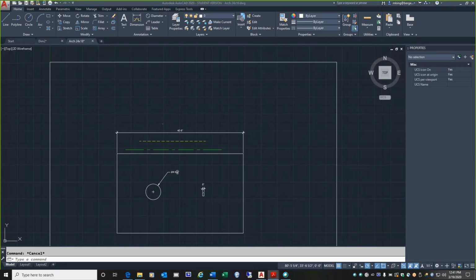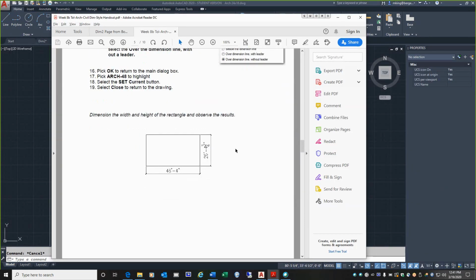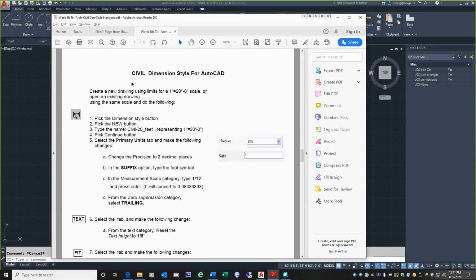All right, so there's your dimension style for architecture. Now, I'm going to bring this back in, and I want to continue going down the list here. Civil dimension style. Now, with civil dimensioning, it is really the same thing we just did for architectural with one change.